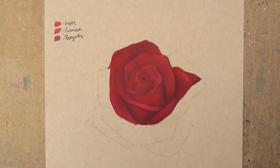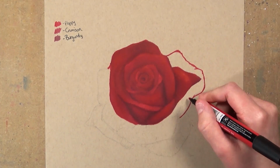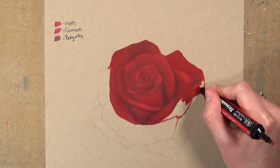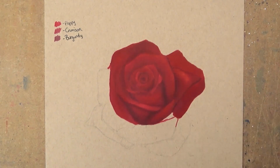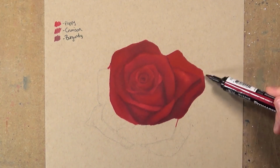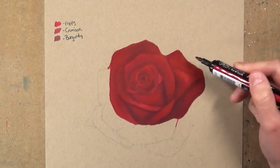It's not bad to use reference photos, so if you still want to use the reference photo, all it's going to do is make your work look more realistic, because you're not imagining the detail that's going to be there. However, it's always great to have a good concept of where the shadows are anyway, so you understand it rather than just copying it.